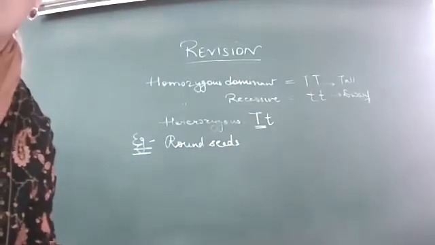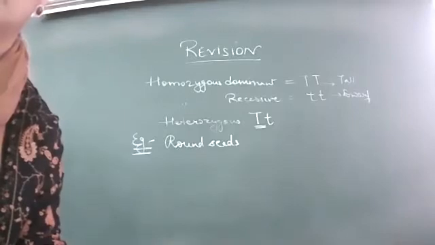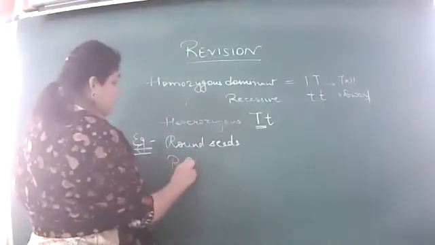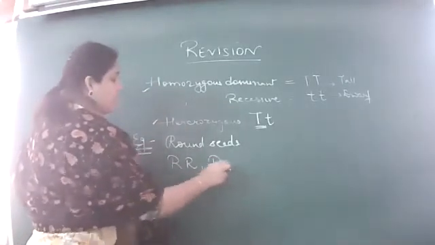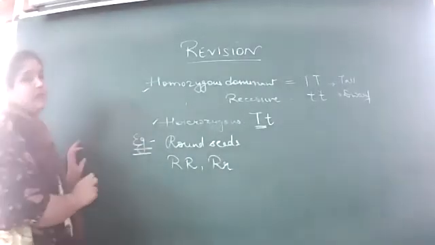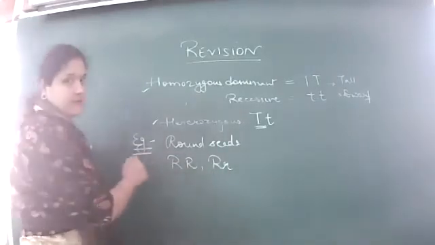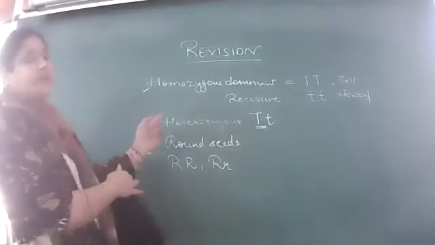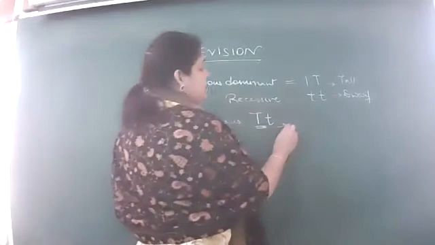Yes, Pramod. Just a second. Yes, child. Ma'am, either capital R or capital R small r. Yes, there are two probabilities, that is it can have the capital R also, because in homozygous dominant also this dominant feature will come and in the heterozygous condition also it will come, or it can have capital R small r. So there are two possibilities of this parent having the genotypes, either homozygous dominant or heterozygous. Okay, so capital R or capital R small r. That is for one feature. Similarly, if I talk about tall, it can be expressed by capital T or capital T small t. This is also going to express tall, right?